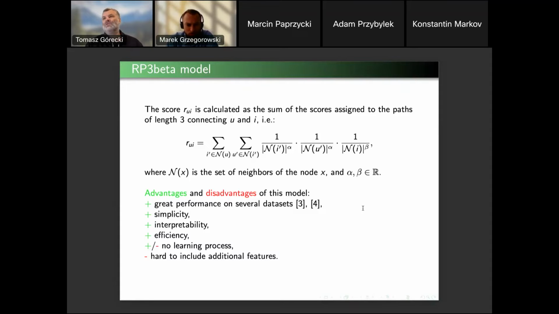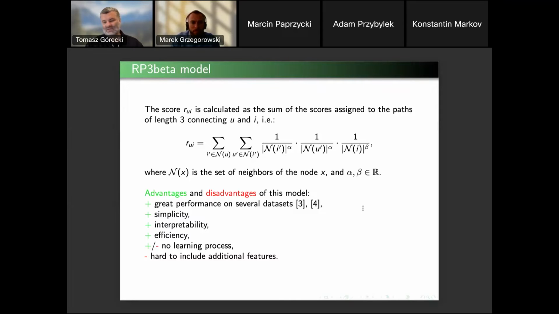Of course, because we don't have this learning process, it's fast, but it's hard to tune this model. It's rather not possible to tune in an easy way because we have only two hyperparameters. And in such a model, it's hard to include additional features, because sometimes we have some additional features for users and items, and we would like to add such features to our model.